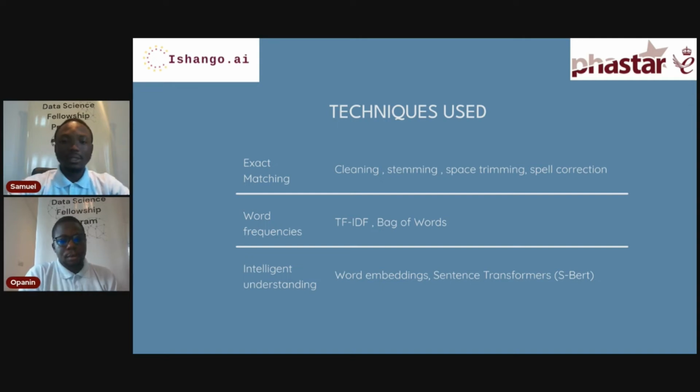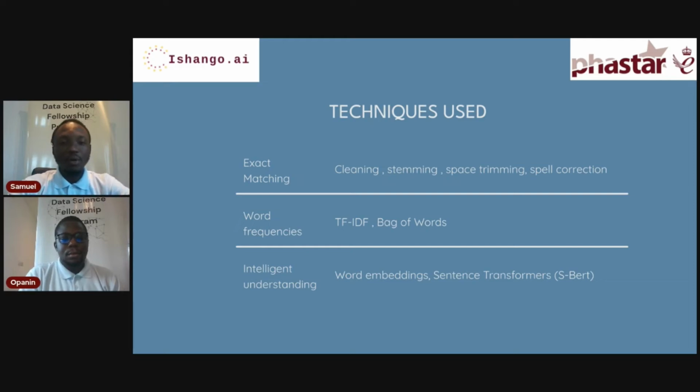So we did some exact matching, with some pre-processing to try and improve the exact matching between a verbatim term and the standardized term, known as the LLT or the lowest level term. And in situations where the exact matching doesn't work, we use a similarity method that tries to find similarity between two medical terms, a verbatim and an LLT term, by using the words that are similar between them. So in the end, word frequencies.